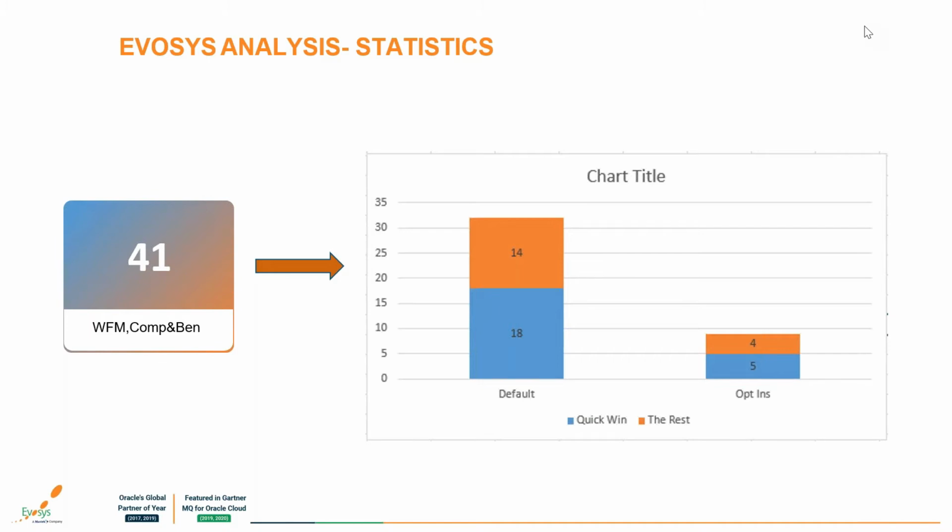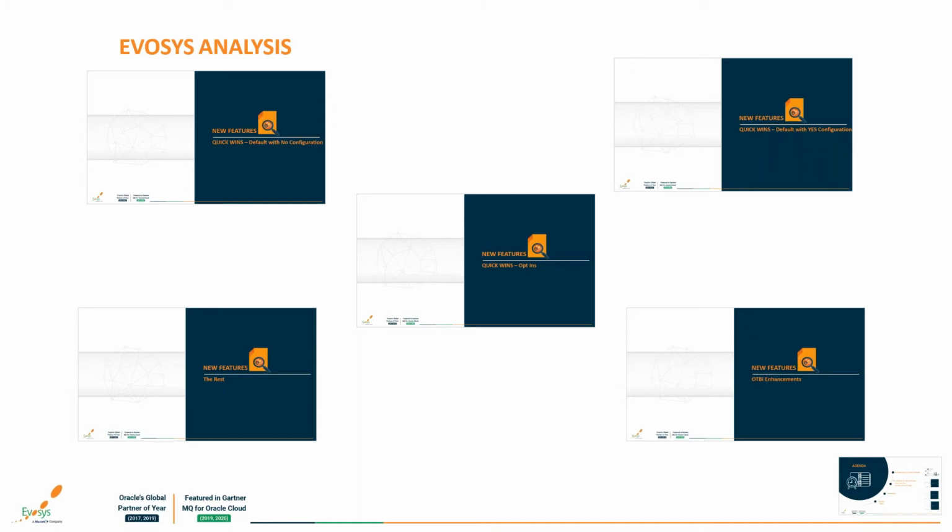It's not that the opt-ins are not important features or cannot be used, but due to the time constraint we will be discussing only the quick wins in this webinar. So you can go through the rest of the features once you get the PPT for this webinar. Okay, so first we will be discussing quick wins which require no configuration at all.